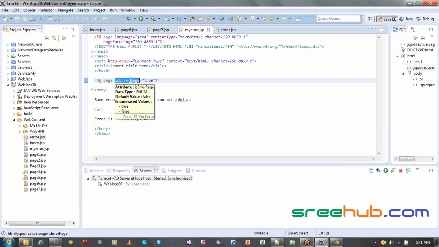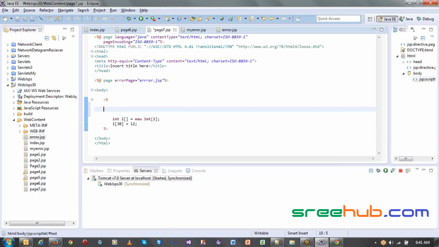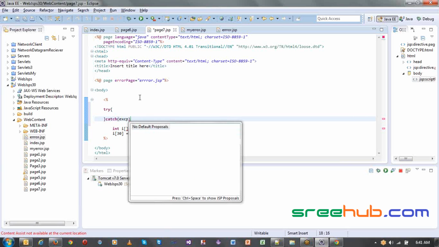Now here, if you want to actually check this out, let me handle one thing here in my page 7. Let me handle try catch. Anyways, I am going to use this exception error page as true, right?